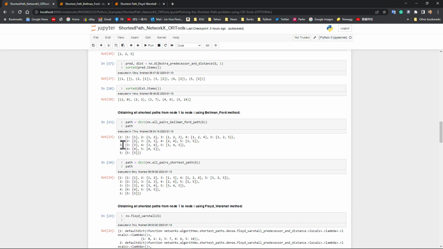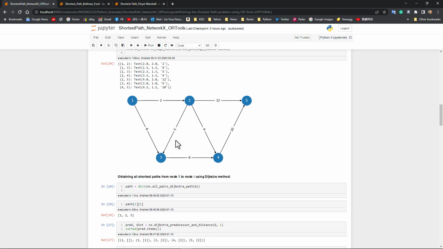Look at another example. If the source node I change from node 1 to node 3, for node 3 to node 3, distance is 3 already. And for node 3 to node 4, actually is 3 to 4. From node 3 to node 5, actually go through 3, to 4 to 5, with total distance 16.